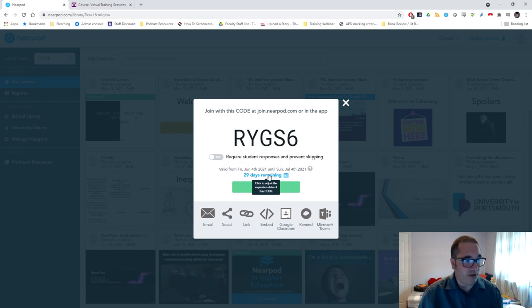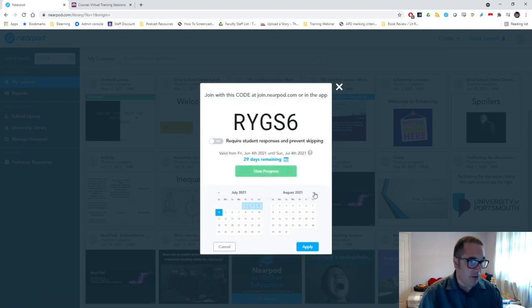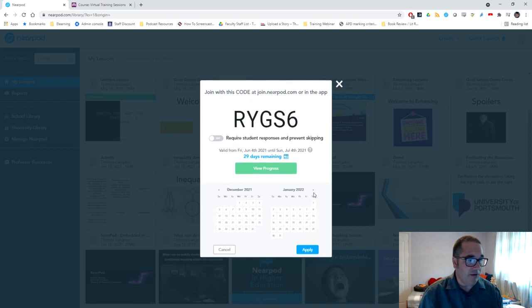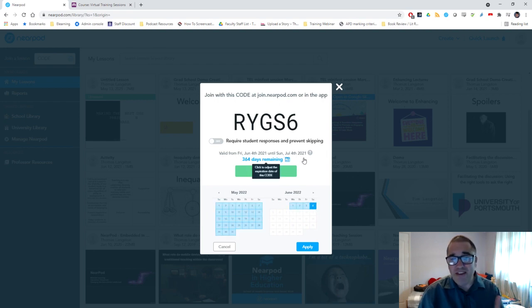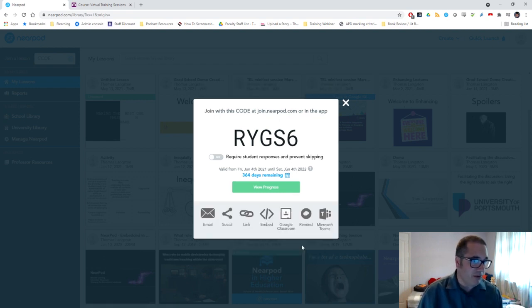I want this to be available for the next year, so I'm going to keep moving the date. However, the longest you can do is 364 days, I believe it is. So it will eventually run out, and although the Nearpod itself won't disappear, it remains in Nearpod for you to use, you just need to generate a new code. I think the idea behind it is to make sure that you're keeping the most up-to-date version of any resources you create. So you can't just leave it there forever and go, "Oh, I'm not touching that again." The idea is after a year, and maybe you're reteaching, at least you'll then look at it and go, "Actually, I need to change that slide or add this in or whatever it might be."